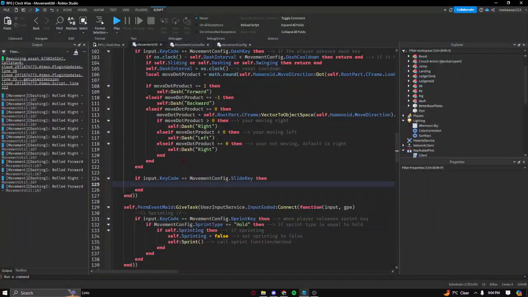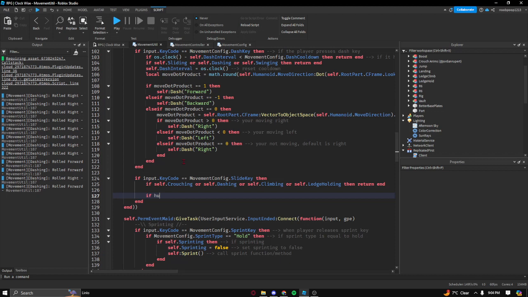Actually, no, we don't need it. We're just gonna say if self dot crouching or self dot dashing or self dot climb or self dot ledge holding, then return end.